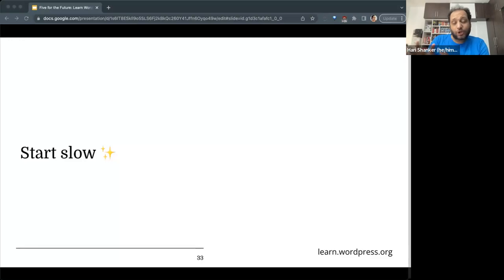If you are a marketing person, there's the .org marketing team, so you can actually help market the WordPress project. If you are a community person, you can work on the community. Or if you want to learn project management, or if you want to run events, there's the community team. If teaching is your thing, or if you really know about a particular subject and want to expand that knowledge and gain by presenting in events like this, that's the training team. So think about all that and start real slow. Go to that team's website and start working on it. Can I have the next slide, please?